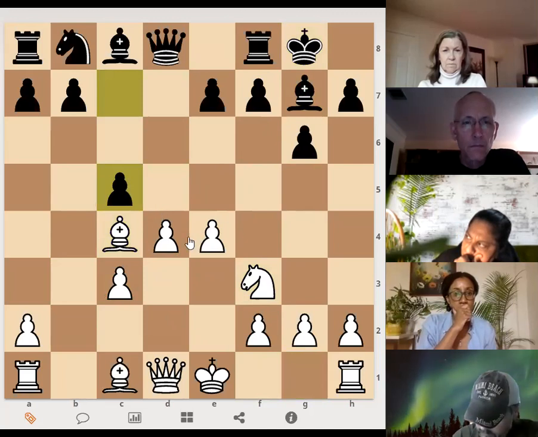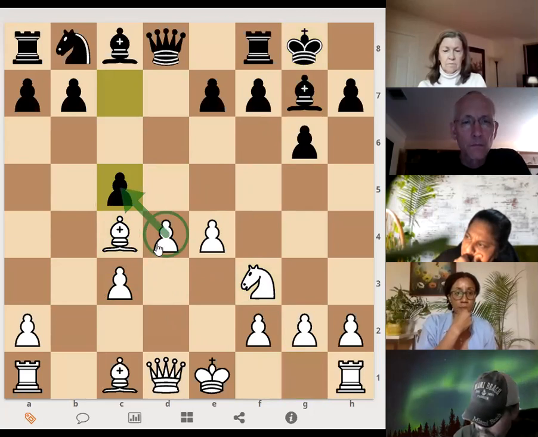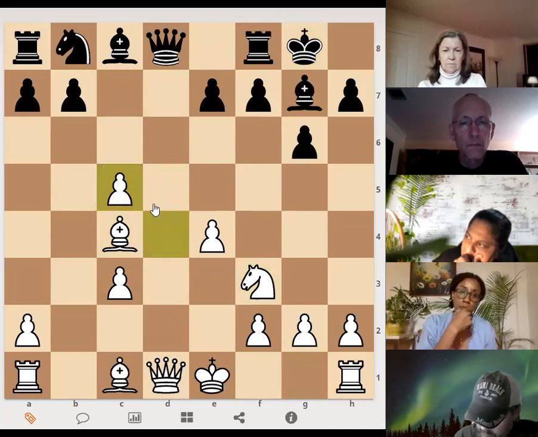See, now these pawns are very, very much a target. And if he takes, that would be a horrible, horrible move. Why would takes be a horrible move? What do you think?